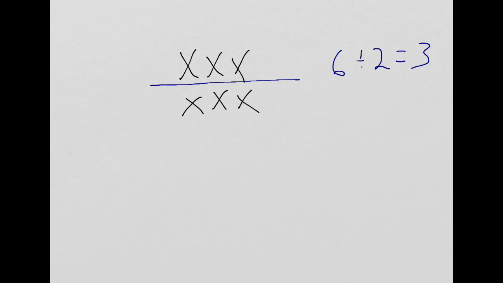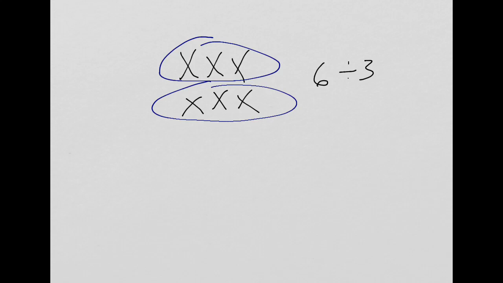We have two different ways we can divide this. If we divide it into two groups, it gives us the size of those groups. So, we could say that 6 divided by 2 equals 3. The other thing we can do is we can divide it into groups of 3. Now, that's the same thing, isn't it? But now what we're saying is that we have 6, and we divide it into groups of 3. And what we find out is how many groups we get, which is 2.